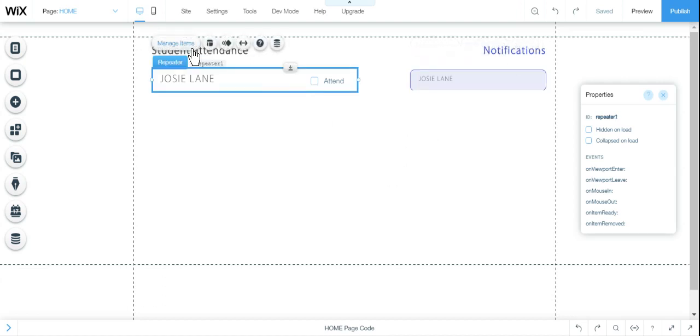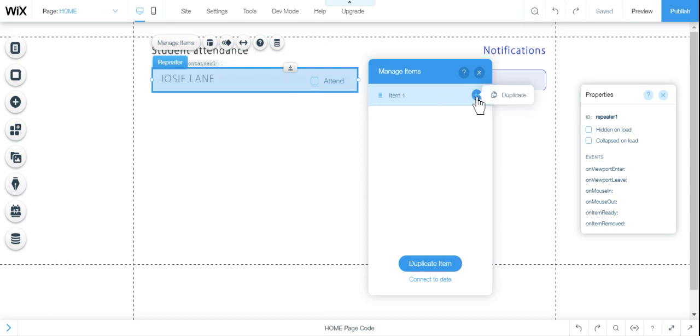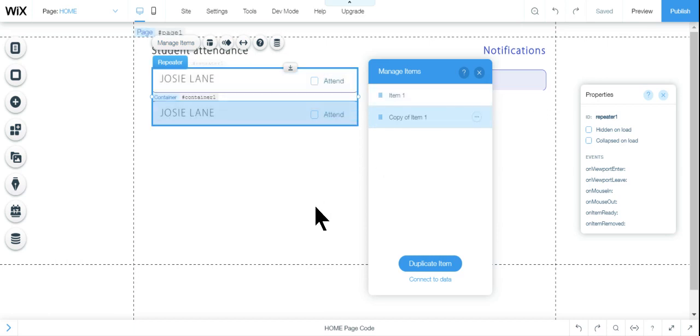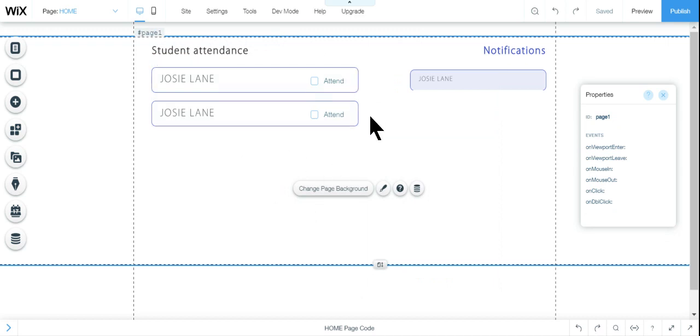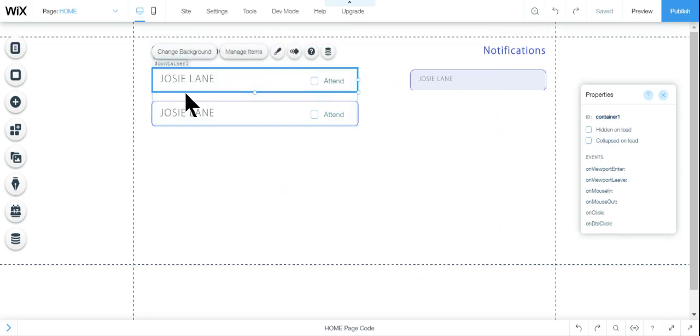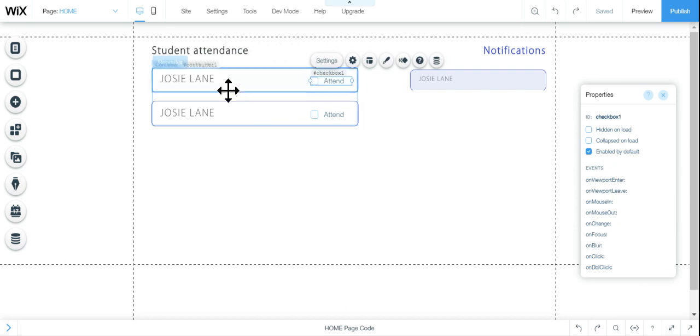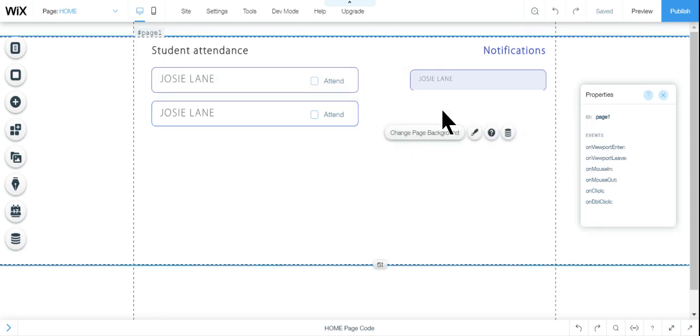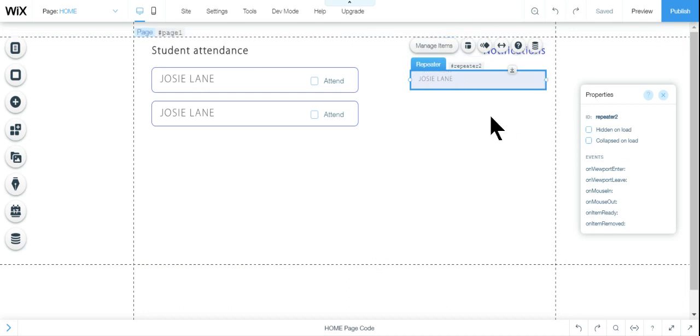For example, repeaters can sometimes be a bit difficult to work with. There is this one person, right? If I take this attend, how can I work with just this one person? Well, there are some other problems, probably, for example, inserting the ID, but I'll show you, and then all of the notifications will come up here.